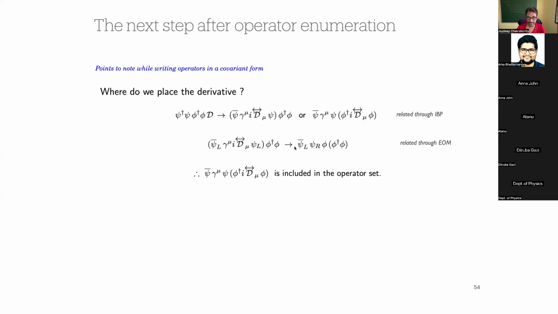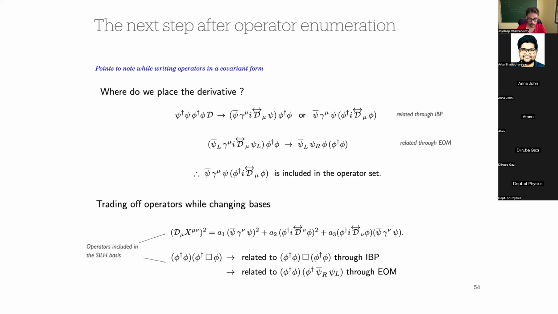But if I do not write down this operator, but if I'm writing, then I should be able to write down this operator. So that's how there are a lot of thumb rules we have set. For example, D_mu X^mu whole square, right? Then if you use the equation of motion of the field tensor, you can write it as a combination of 3 such structures, (psi bar psi) whole square, which is a 4 fermion dimension 6 operator.